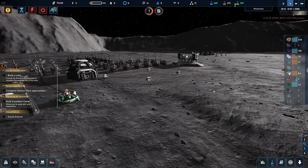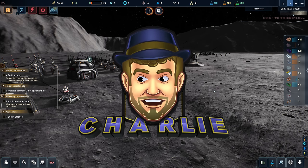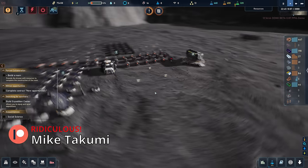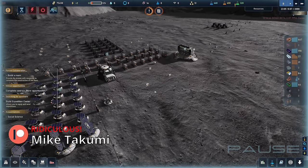Rise and shine. It's early morning on the moon, and we're back here with the crust. Hope you're having a great day. I've been taking a look at the base for a little bit. I'm actually going to pause it because I don't want to waste any time. I've been taking a look at everything.